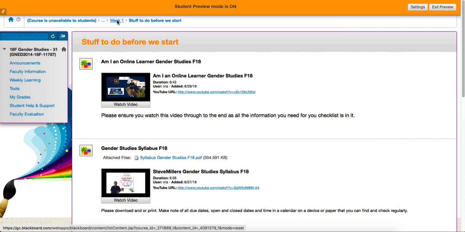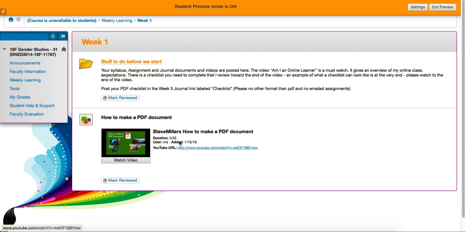So let's go back to week 1. In here I've indicated that here's how you make a PDF. Basically, if you're using a Word document with a PC, or if you're using a Mac and you're using Pages, I walk you through how to save your document or your assignment, in this case, as a PDF. And that's what I want you to post. Okay? Now, in week 1, if you look at your syllabus, there's no content. That's because the content's going to begin in week 2. So that content will be posted in week 2 for you as a video.